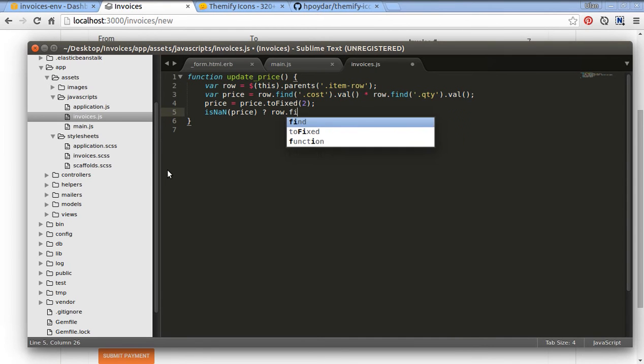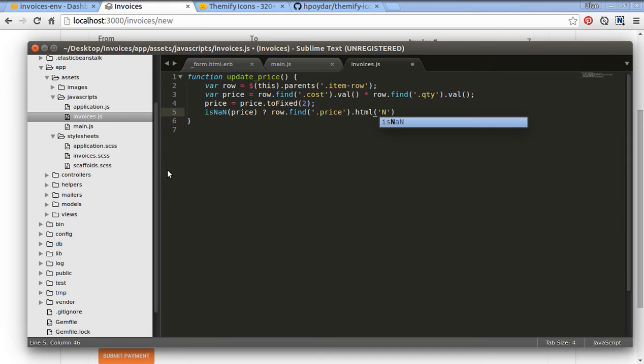So find the price of price and put HTML with the content of not a number.